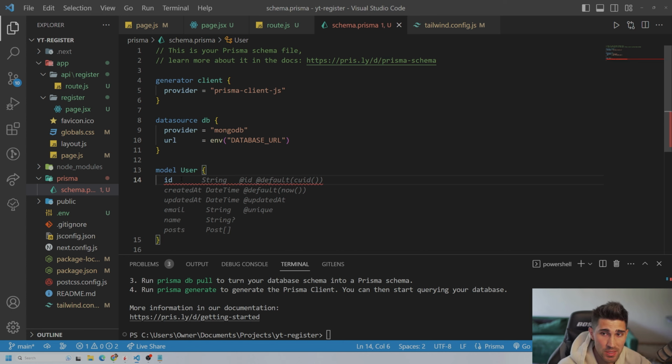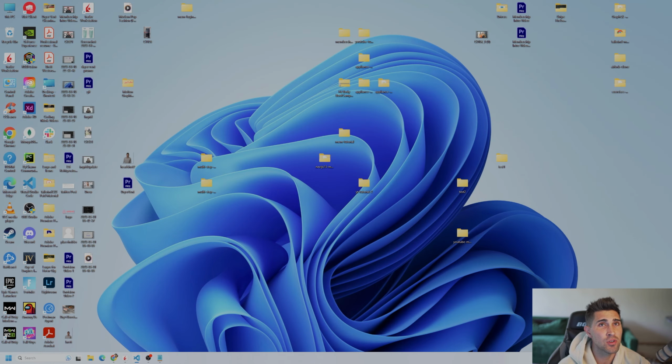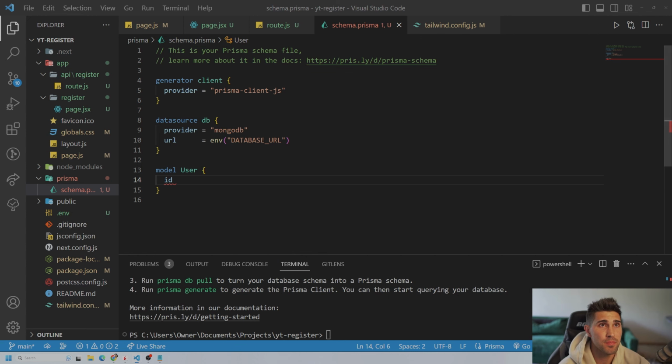The first thing is we need an ID. This ID is only unique to MongoDB. If you're not using MongoDB, the ID might look different, but the ID is going to be a string. All of this information I'm typing here, you can find in the docs.